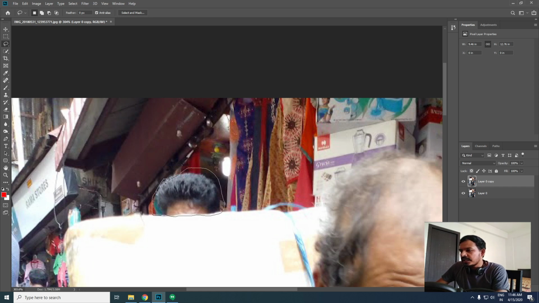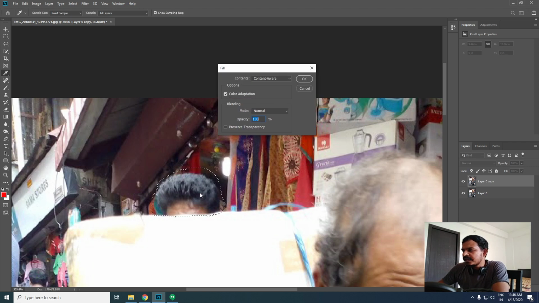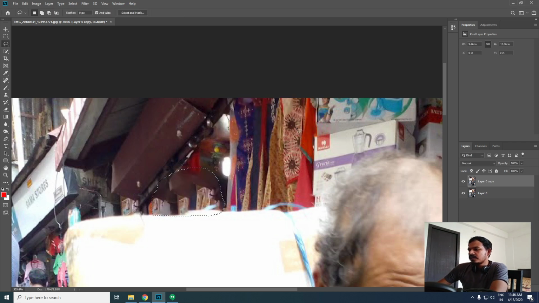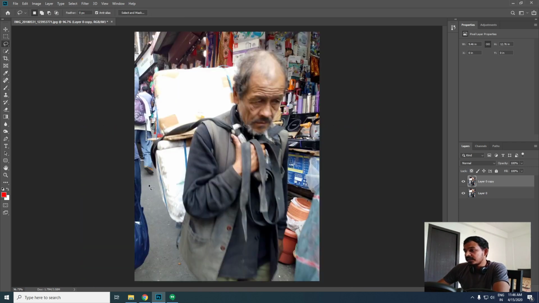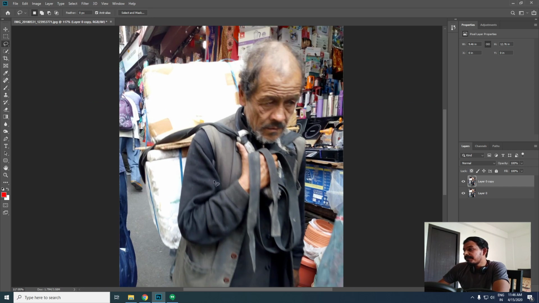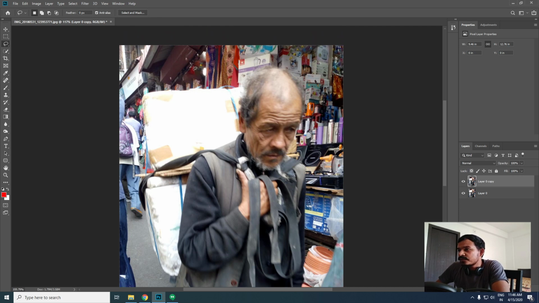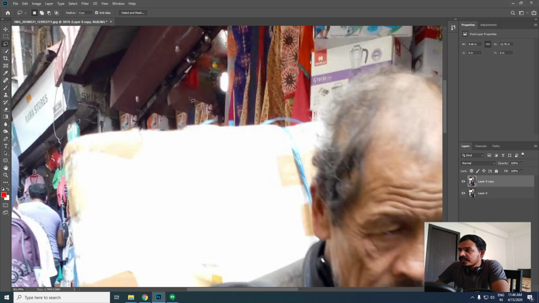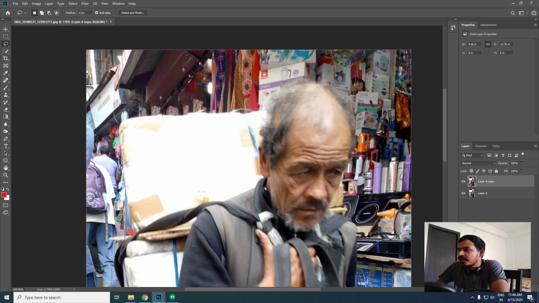That's a long shot actually. I don't know what to expect after applying this, but since it takes very less time, there is no harm in just trying. Yeah, it looks fine, I think. Yep, it did the trick for us, and we don't care whether it is exactly the way it should be. It's just part of the background. We are anyways going to blur it a little in the end.